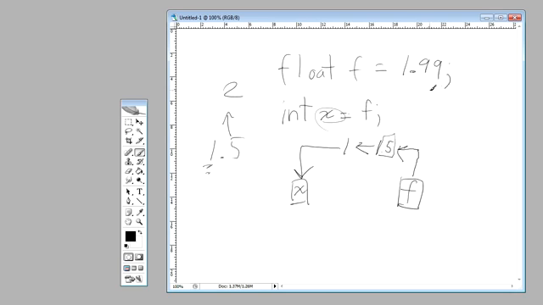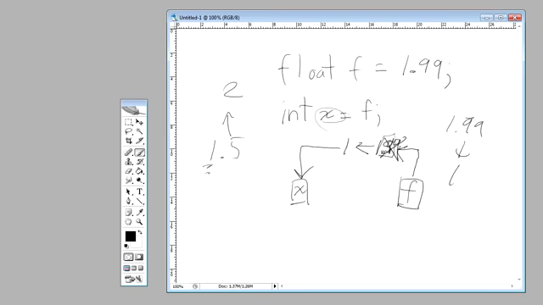That's basically 2. But if you say x is equal to f, it's going to take that 1.99, convert it to an integer, which means it's going to chop off the decimal part, and you're going to get a 1. So that's a pretty big error, going from 1.99 rounding down to 1, right? That's almost half of what it should be.